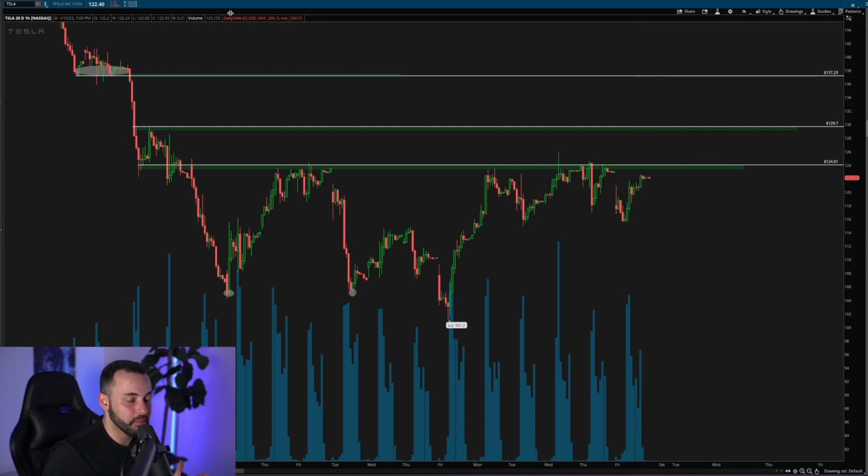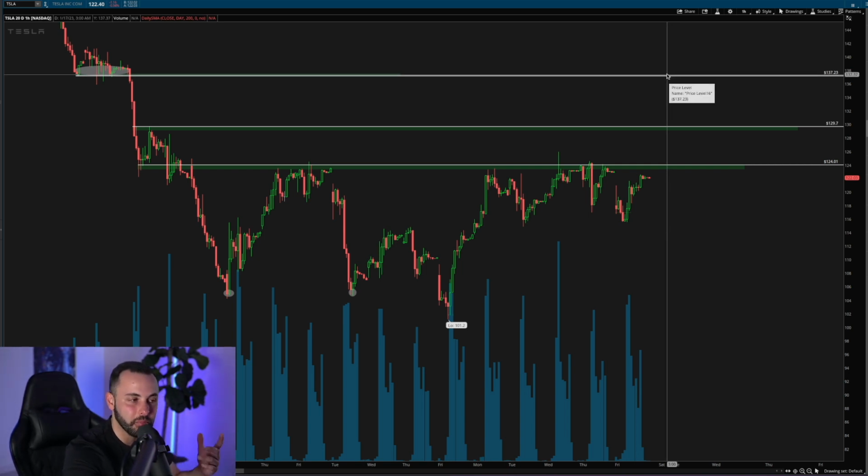So on Tesla, the game plan is pretty nice, right? Either a rejection off 124 here, or if we get above that, I think a squeeze up to 130 and potentially 138. The technicals make a lot of sense here. We're going to have to, of course, watch the S&P and the NASDAQ to make our decision on which direction this could potentially move next.